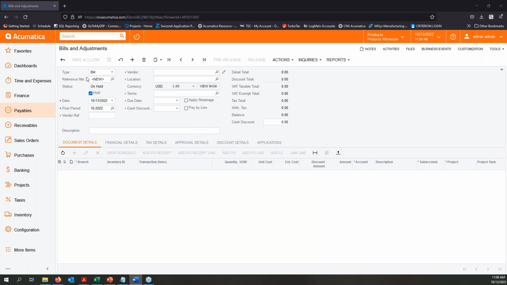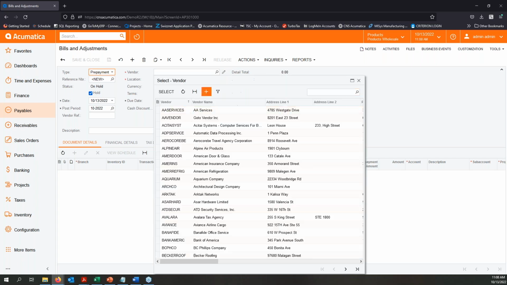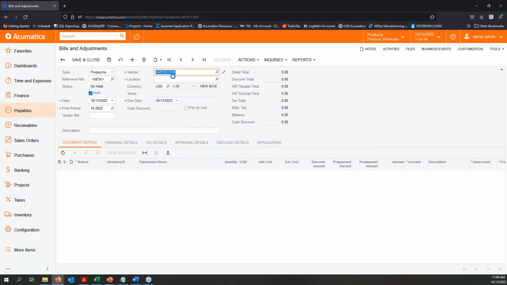All right. So instead of having a type as a bill here, we're going to have it as a prepayment. And let's select a vendor. Let's say we are putting a down payment on some new office doors. And we'll put it as today's date, and we'll just call it new office doors.